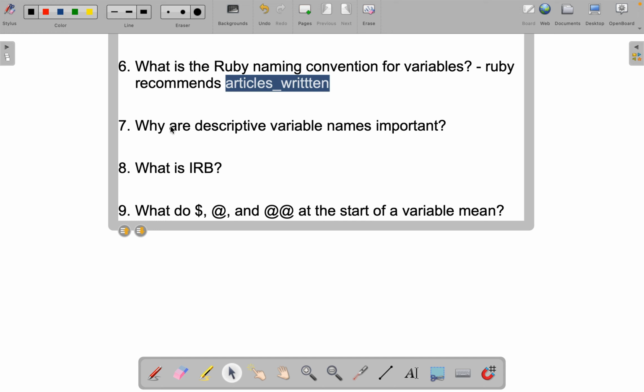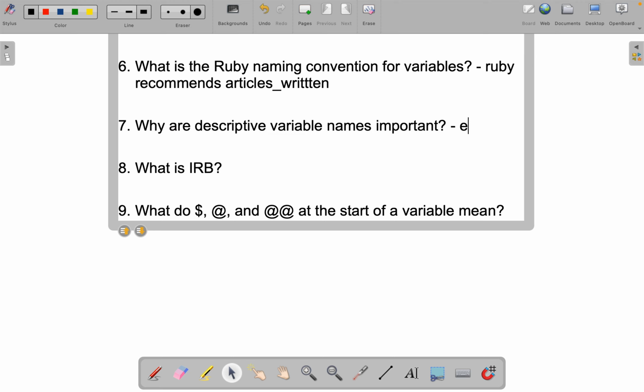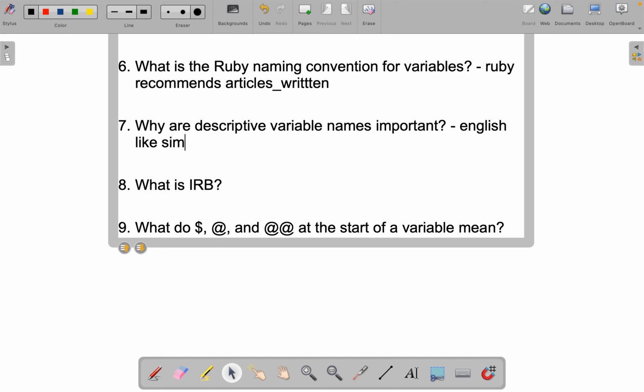Like I just said, they need to be descriptive because English-like syntax is simple to read, as Ruby focuses on easier syntax and developer happiness.